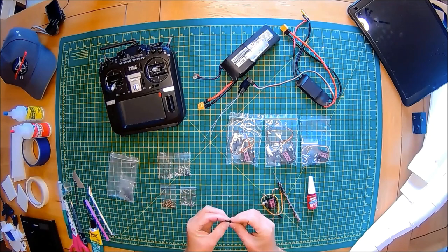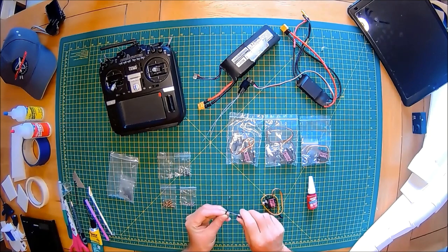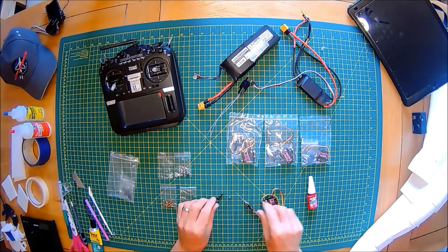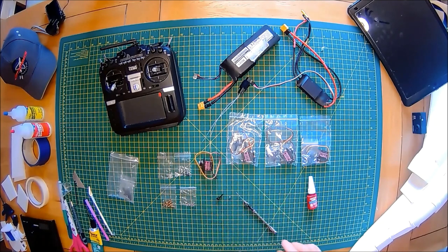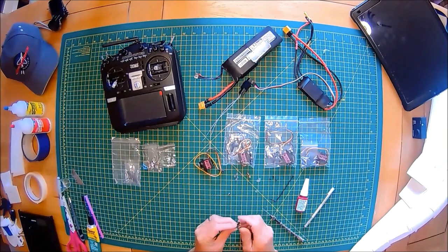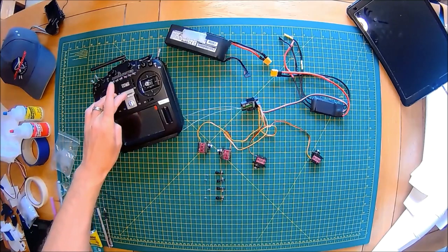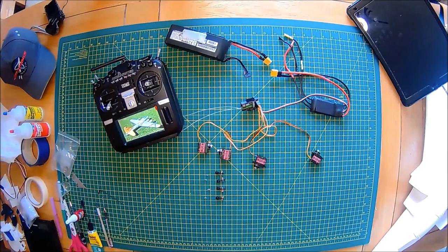So I've removed the ESC, and laid out all the electrics back in front of me on the build surface here. We're just adjusting the control horns, ready to accept linkage stoppers, so that the control rods, when we put them into the final build surfaces, are all ready and no more adjustments need doing on the fuselage itself once the servos are in place.